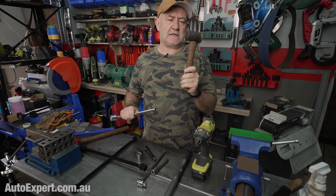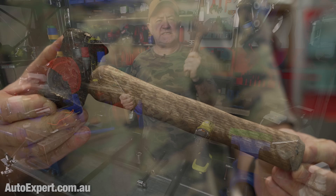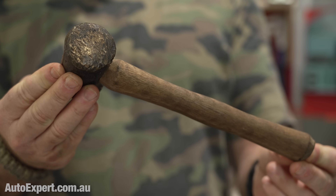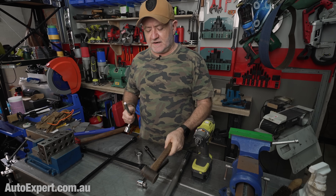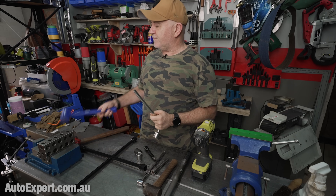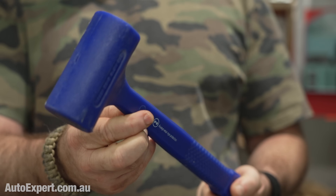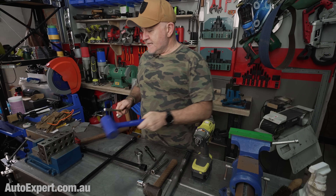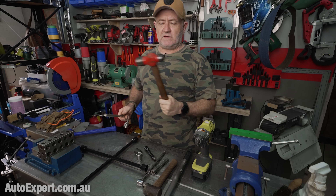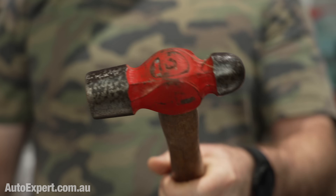I really like my brass hammer — it's about 24 ounces, which is about 680 grams. The brass hammer doesn't really knock the chrome off your tools, which is kind of nice. If you don't have a brass hammer, you could get yourself a 24-ounce dead blow hammer with a soft face. They're pretty good at this — nice big striking surface and not slippery when you hit. If you're not confident, a dead blow might be a good learning hammer. Or there's your regulation 24-ounce ball-peen hammer.